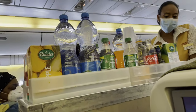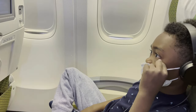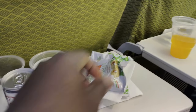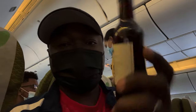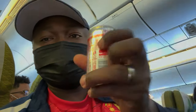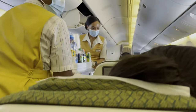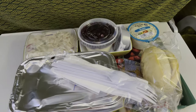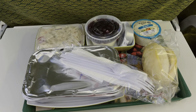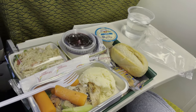About one hour into the flight, the meal service began. We had the options of a variety of drinks, including selected wines. For the meal, you had the option of chicken or fish. They first served drinks and snacks, then the main meal about one hour after takeoff. I got pasta with red wine, Coke Zero, and water. One thing worth mentioning is that the food is a bit spicy for kids — while spicy food is common for Ethiopians, the airline should be mindful of other passengers not from a spicy food culture. Overall, the food was very tasty and enjoyable, so no complaint there.